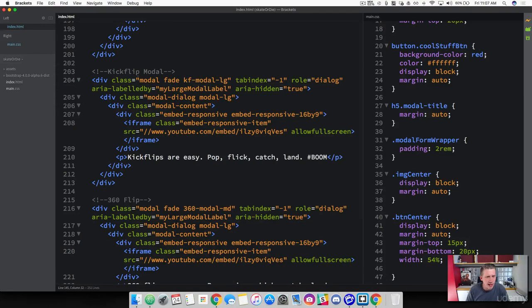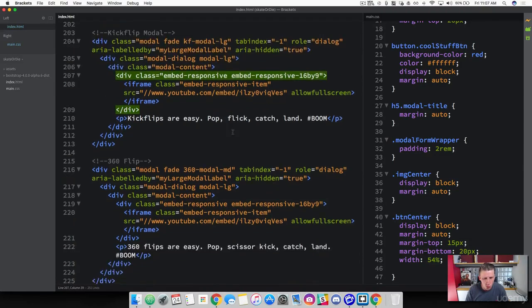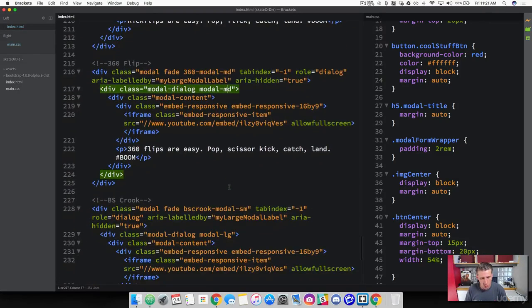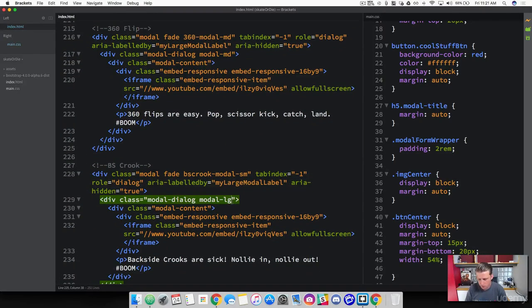All right, so we've got our Kickflip modal, and it has the modal large. Oh, you guys, this is one thing that we have to change too. Do you see right here the modal dialog, and it says modal large? We've got to make sure that these are consistent with the sizes that we've added here. And then we have one more right here.